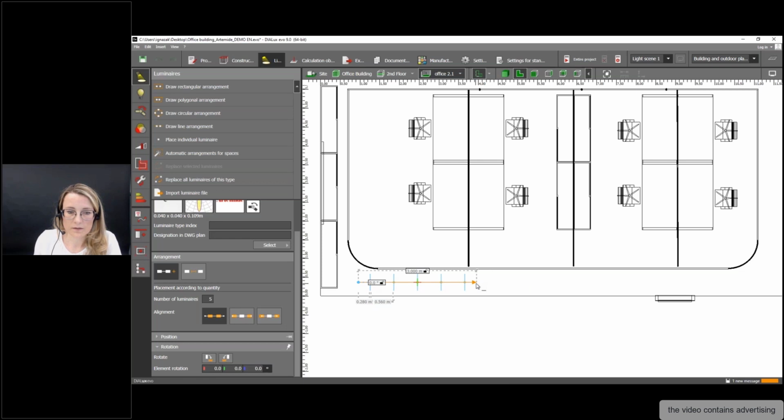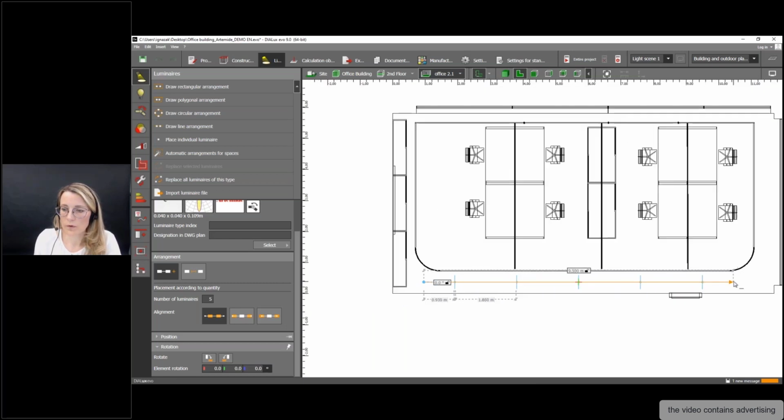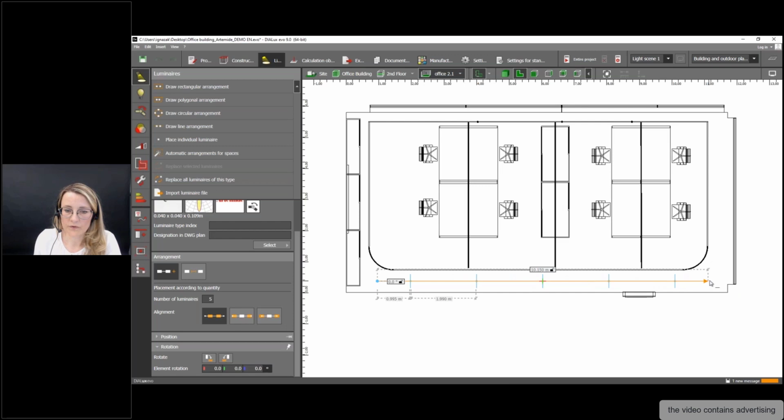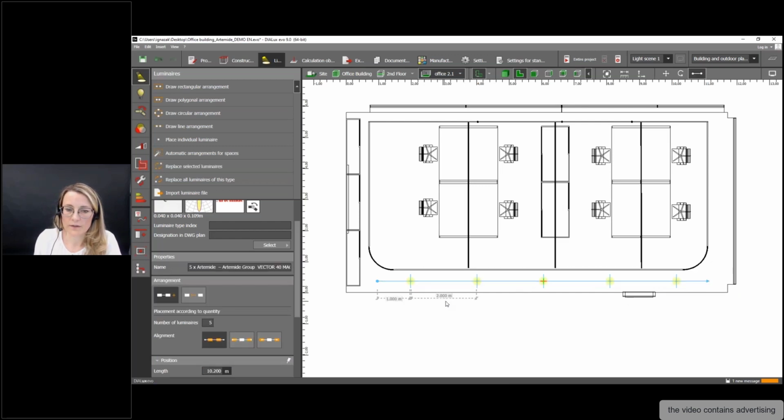You see then the distance of the luminaires is next to 56 centimeters, or I use the whole length here in the room, and you see I can also use a distance of 2 meters. So you have it here given with the dimension lines automatically. It's very helpful for you. Yeah, and try out the different alignments if you want. So maybe it should start here with the start and end point.